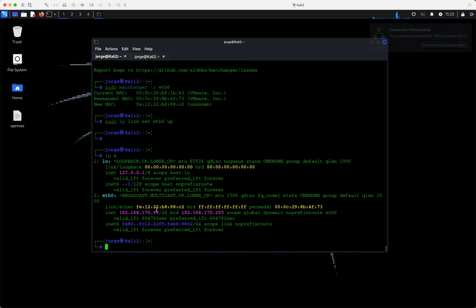As you could see, I get a new IP address because when the interface was brought up, it sent that DHCP request out to the network, and the network, or in this case DHCP, realized, oh, this is a new MAC address, which means a new quote-unquote device, and it responded with an IP address to that device.